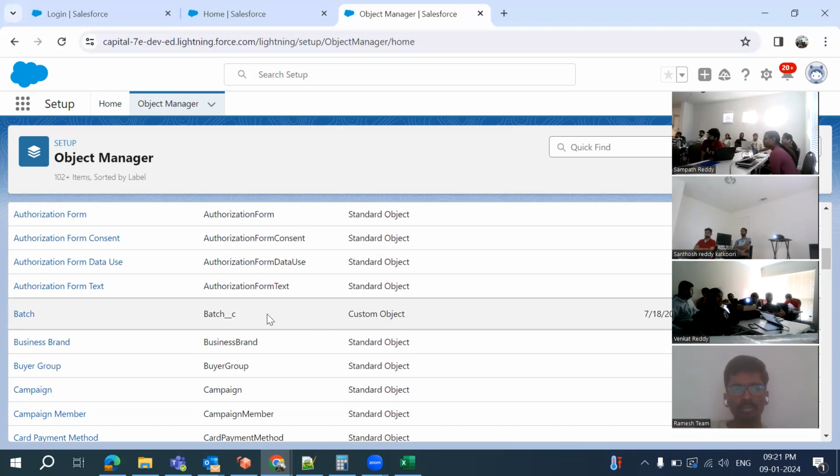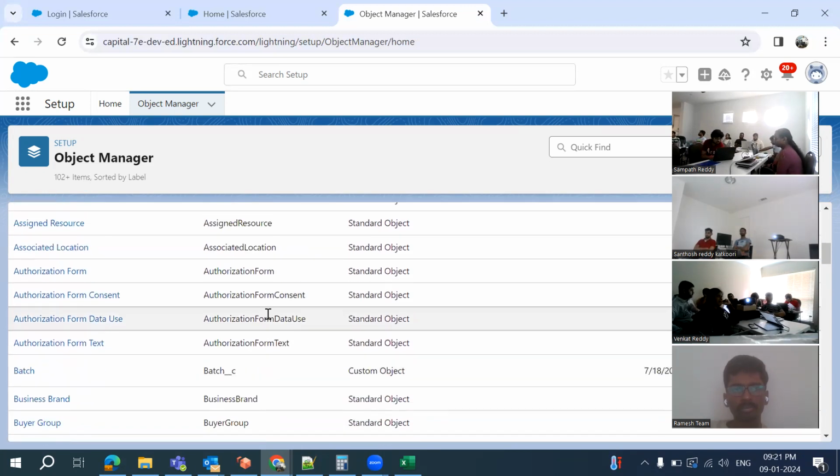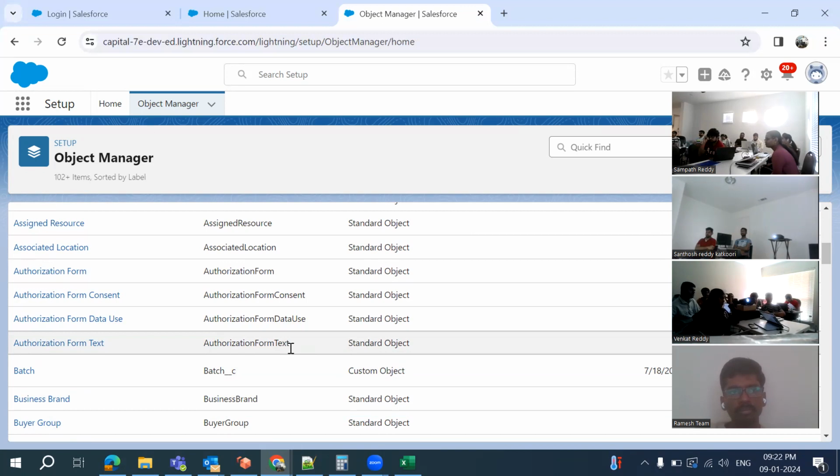If you look here, for the standard objects there is no following notation. If you see buyer group, business brand, or authorization form text, you can't see any following text. But in the case of a custom object, we have a notation called __c.